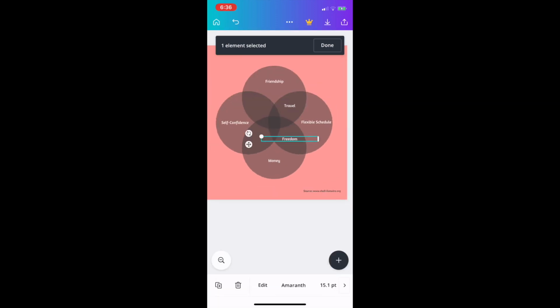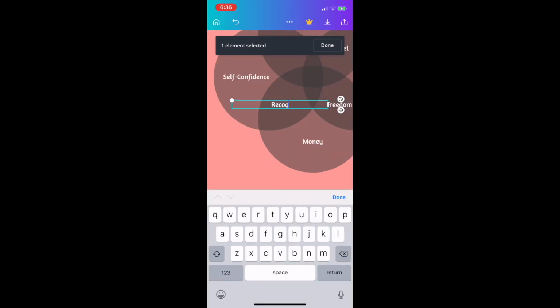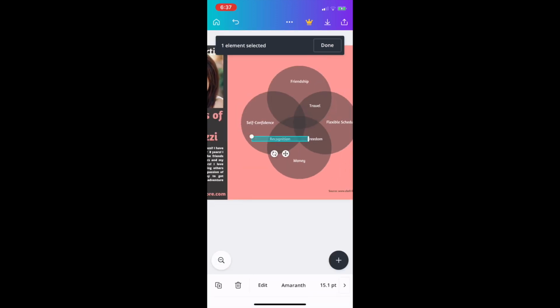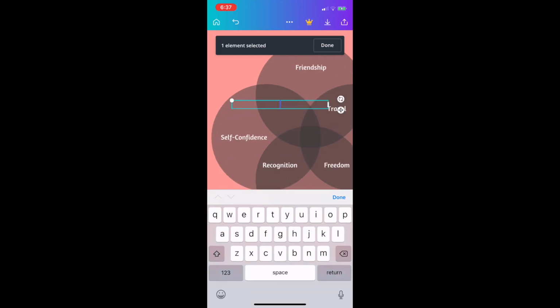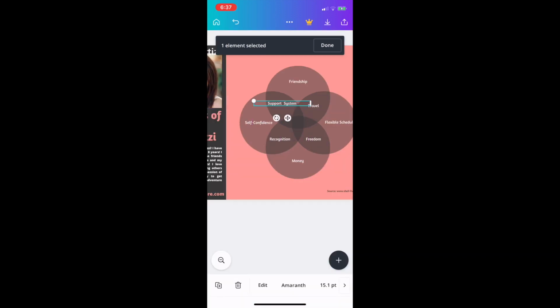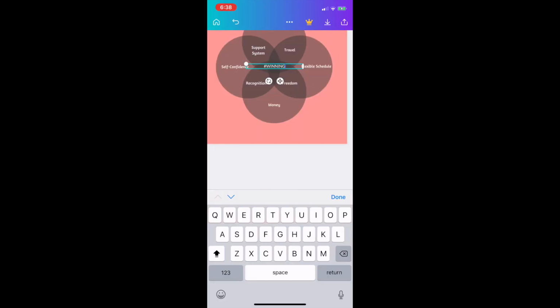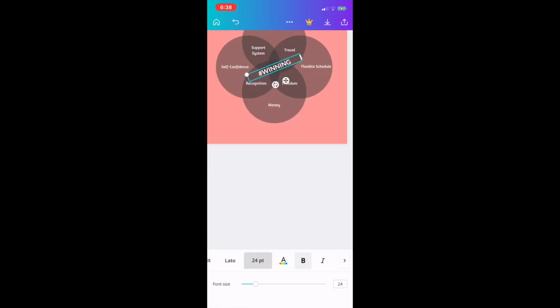And then money plus self-confidence equals recognition because earning money is being recognized for your hard work, and recognition helps you gain confidence. And last but not least, when you have your friends as your support system, that also helps keep you confident. It's all tying together and it all equals winning. A perfect Venn diagram.